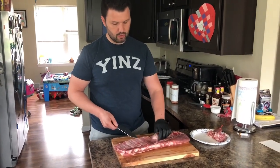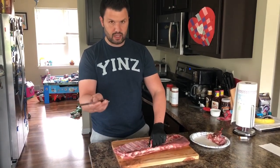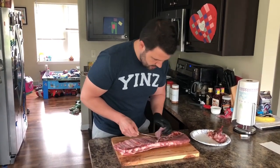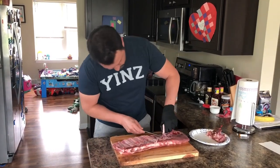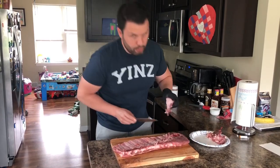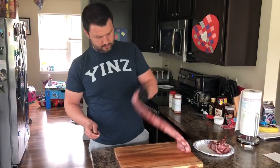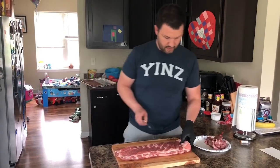Typically you'll see this flap right here. What you want to do is take your knife, this is the chef's knife that I demonstrated earlier, and gently remove this piece. Like this. And don't throw this away, because this is what we like to call rib candy. Flip it back over, and it will start to get rid of some of the excess fat.